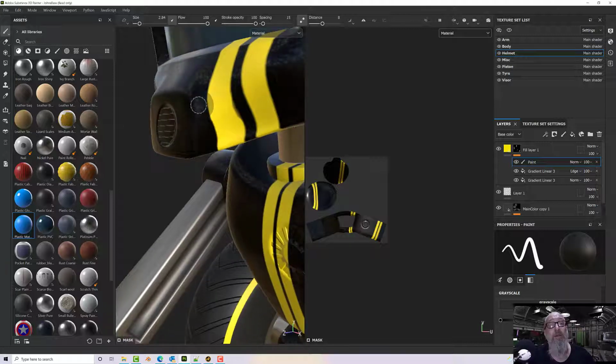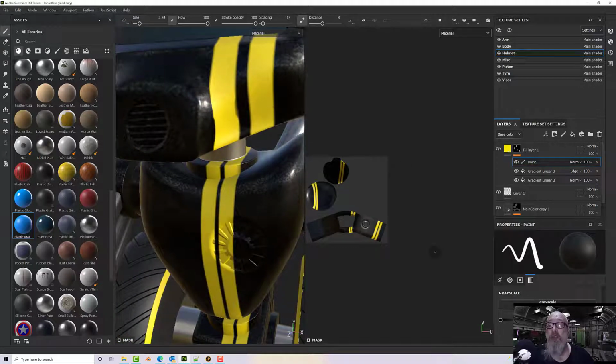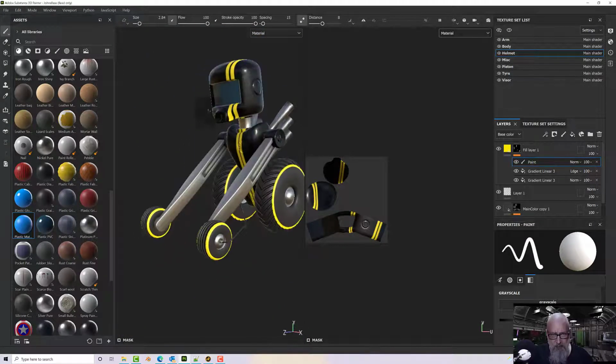You'll see that while you're stroking, it doesn't actually change. It only changes after the lazy brush has passed that area. So if I do it down here, just filling in that little piece. There we go.